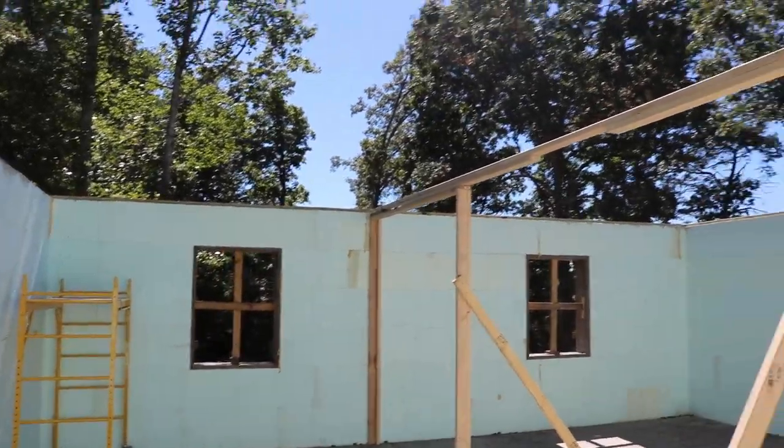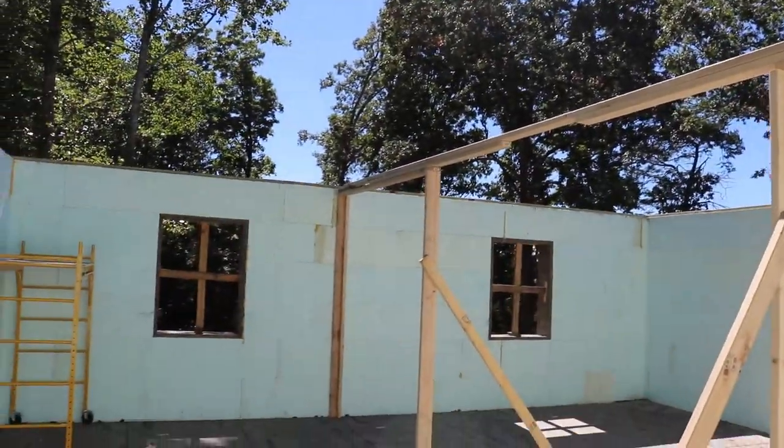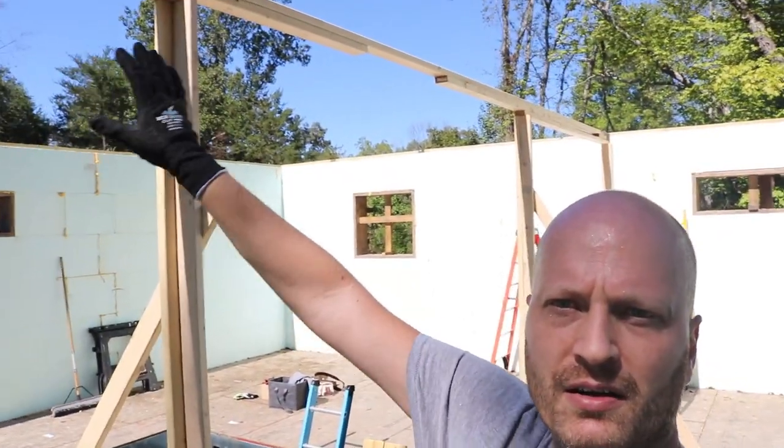As you can see, that beam is almost center of the house. We tried to get it pretty center, but it wasn't crucial to get center. But that beam is to hold the center of the trusses. When we bring the trusses up, they're going to be sitting on each side of the wall, but then the center, they're going to have no support. So this beam right here, this is for that support. This is to keep them nice and level so they don't fall apart, they don't break, we don't have issues. So we're going to get them up and get them in.